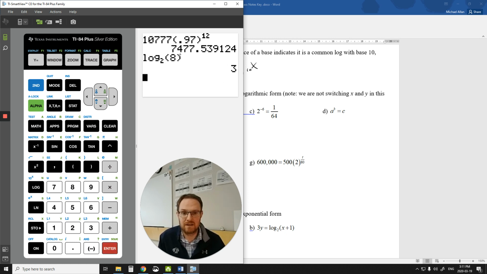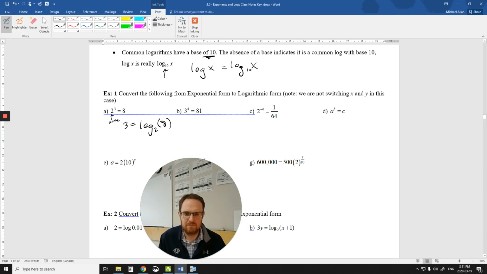So what your calculator is being asked is, if my base is 2, what does my exponent have to be to get 8? So 2 to the power of 3 gives me this 8. That's what it's asking your calculator. You're asking your calculator to figure out, what do I have to raise this base to? What exponent does it have to be to get this number that I put into this thing? It spits out 3. So this works.